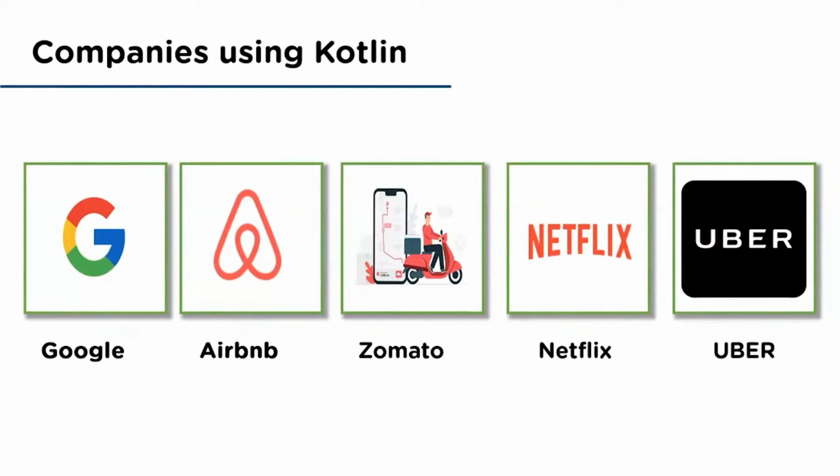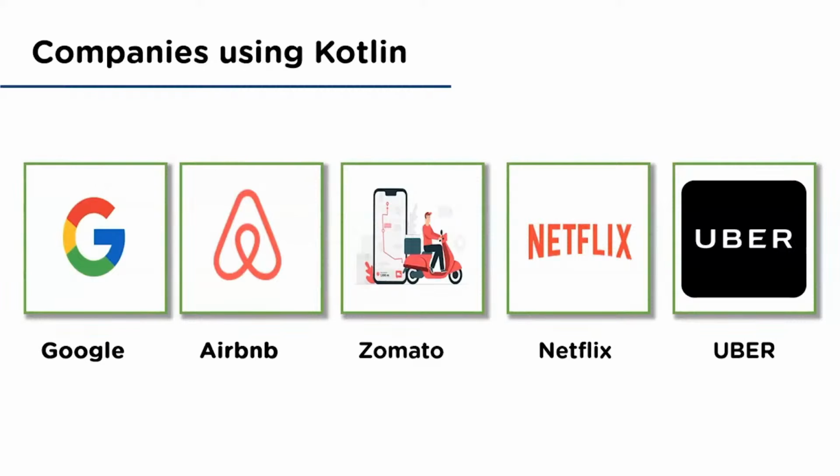Next is Netflix. Netflix, the world's leading streaming service, also used the Kotlin language to rebuild the UI player for its Android app. Next is Uber. The American mobility company Uber, which provides services like food delivery, ride-hailing, package delivery, couriers, etc., uses the Kotlin language because of its popularity for Android development and its interoperability with Java.